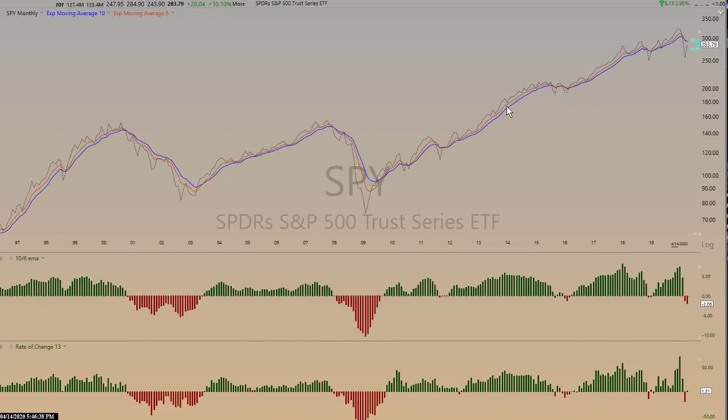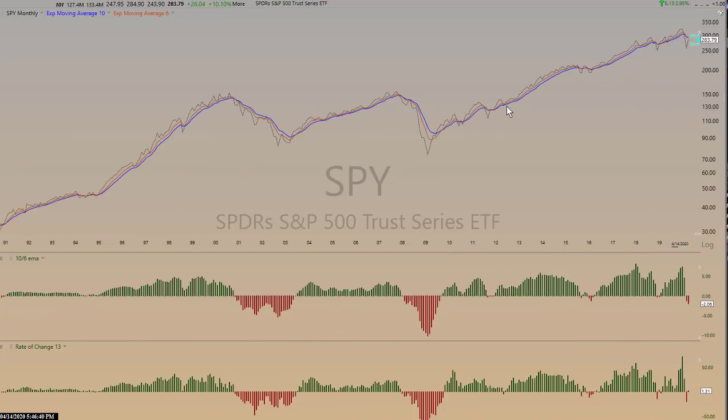When you roll back in time, that's what I should have done here to begin with. You can see when you look down below, again, you're not going to make out the lines crossing on the video that well, but that's why I did the histogram here. So basically, this 10-6 custom histogram shows me when the 6 EMA is above the 10, because the histogram is green. It said bull trend. This is 401k, IRA, long-term investor stuff, not active trader stuff. And then it did a phenomenal job.